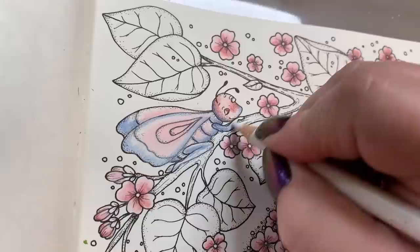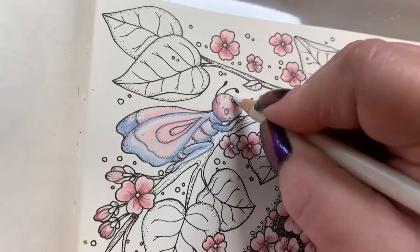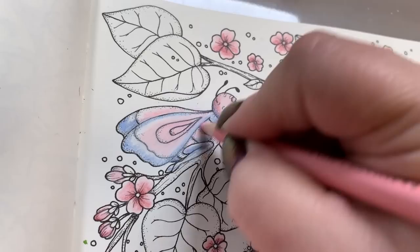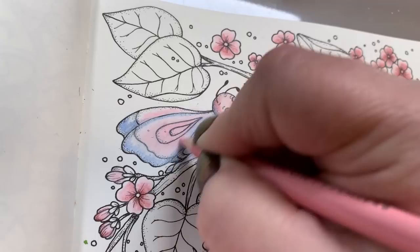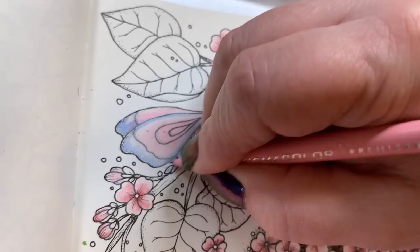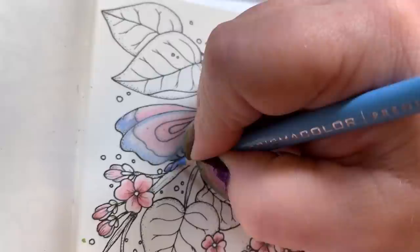It doesn't blend well. You still put the white down. So we can go back over it with the lighter colors. Okay, we'll bring in the Deco Pink right over the white. Just bring it into the blue. I'm going to give him little pink feet, so bring that in there too. Go back in with the Caribbean blue. Just shade those a little better.